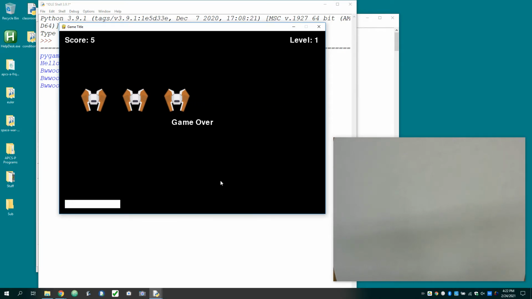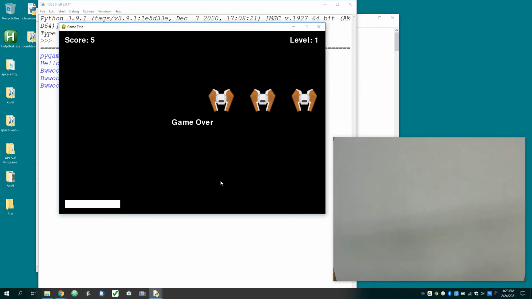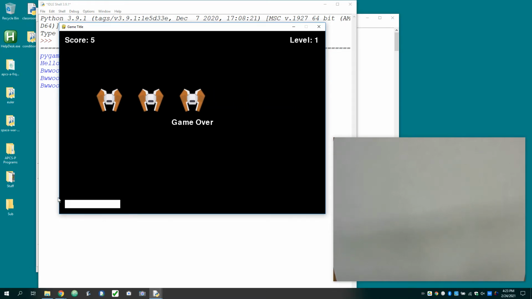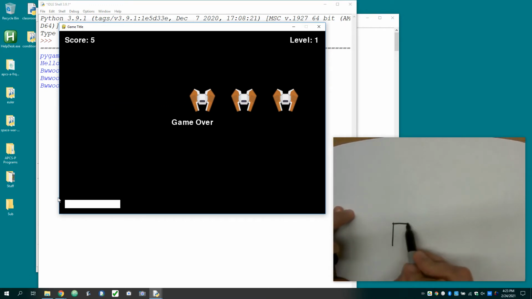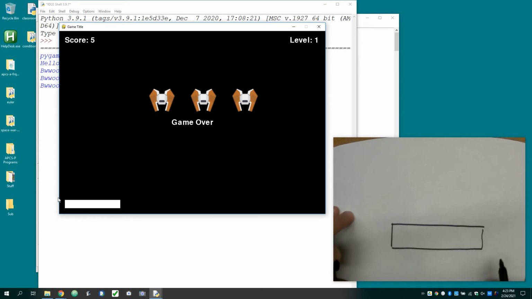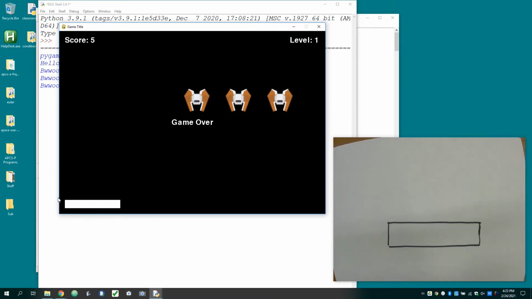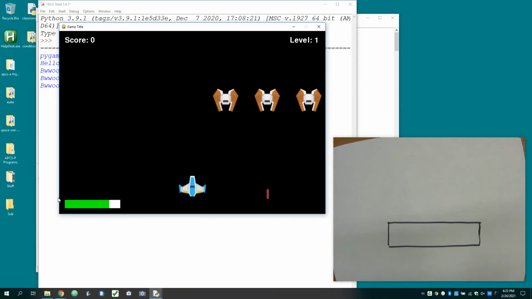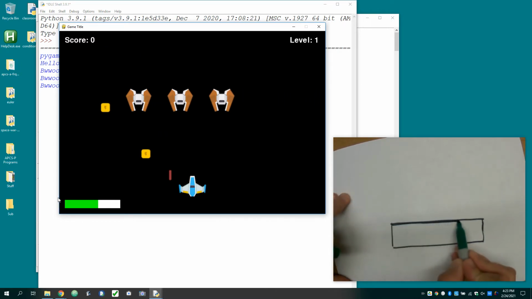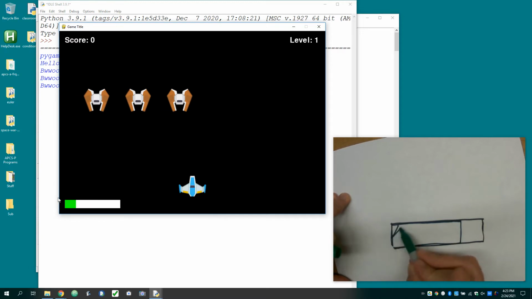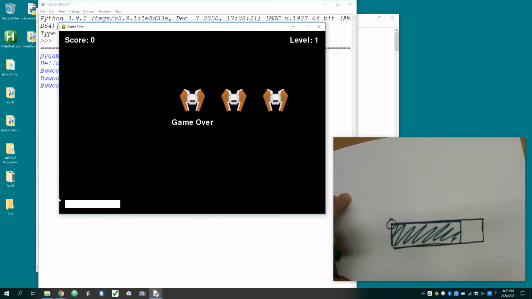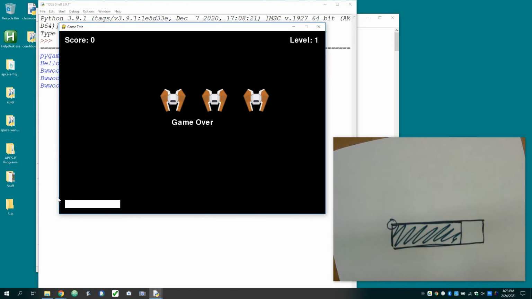So rather than show you the exact code I use to do this, I just want to do a little bit of drawing here to give you some insight as to how you can go about this. The first thing you can see is that my shield is nothing more than a white rectangle, and we did a lot of that drawing before, just pygame.draw.rect, real simple drawings. And then when I'm actually playing the game, all I did was draw a green rectangle right on top of it. I just gave them the same upper left-hand corner so that they would overlap nicely.